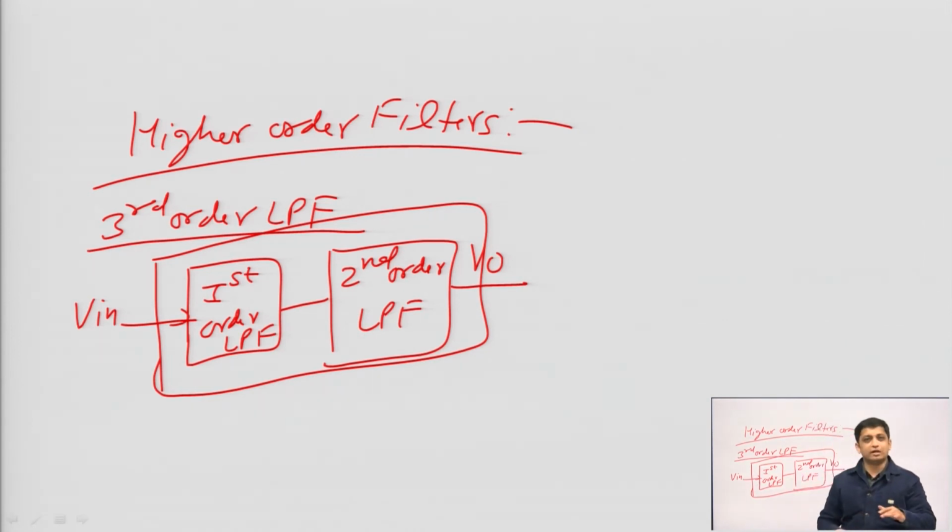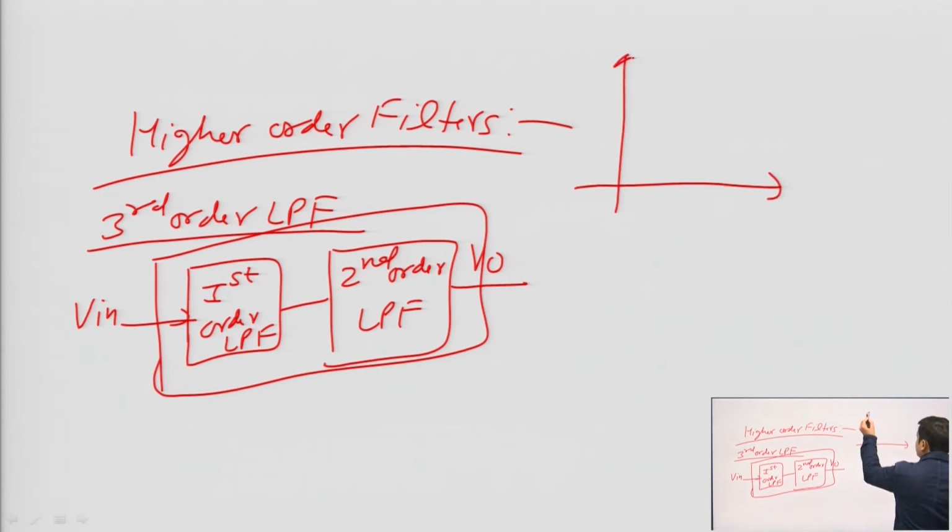So, we can design a filter of any order, but as the order of the filter increases, you can see that the complexity also increases, because the number of components will increase. So, accuracy declines, but the advantage of using a higher order filter is seen when we draw the gain versus frequency response. Let us take the example of a low pass filter.